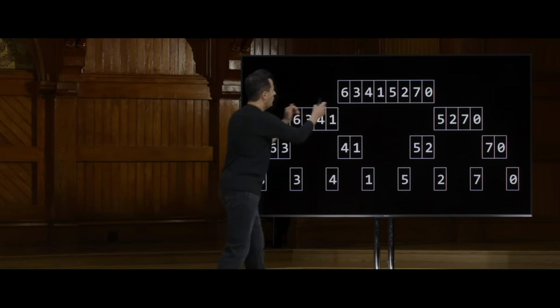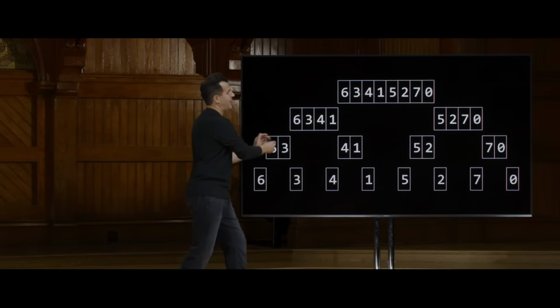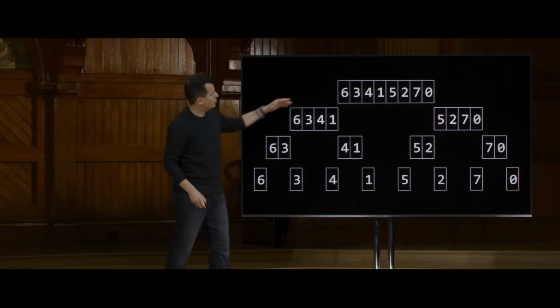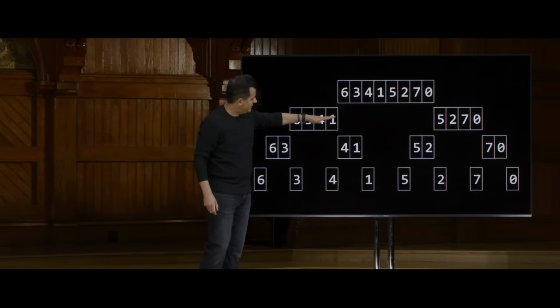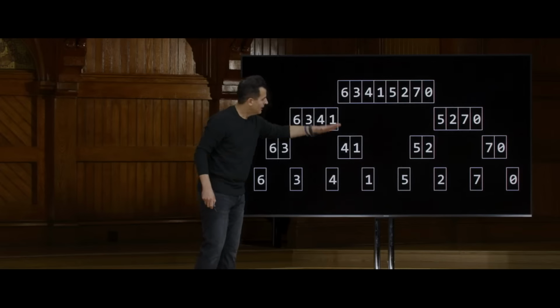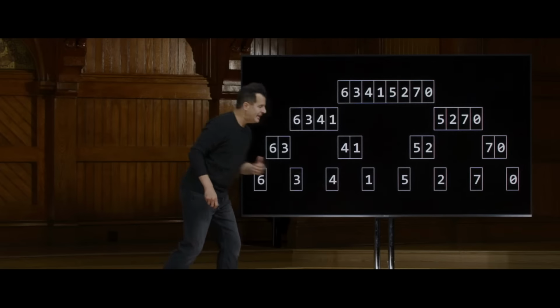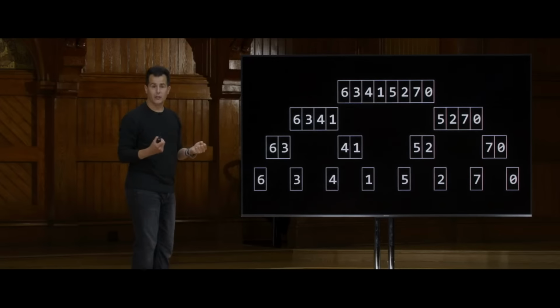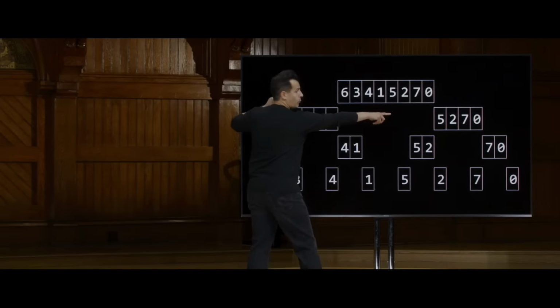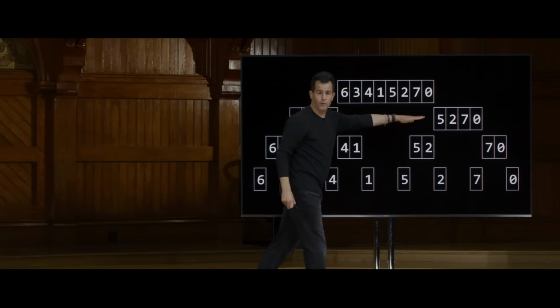We started up here. We did the left half of the left half, the right half of the right half, and then everything else in between. You'll see that essentially I took a list of size 8 and I did 3 different passes through it at this conceptual level, at this conceptual level, and at this one. Each time I did that, I had to merge elements together. Here I pointed at 4 elements here and 4 elements here, and in total, I pointed at 8 elements. So there were n steps here for merging.